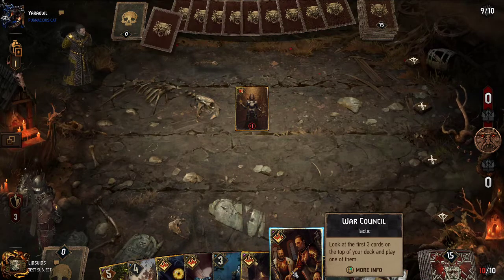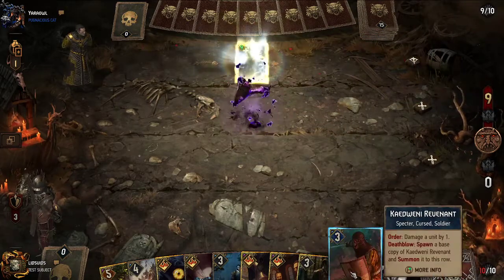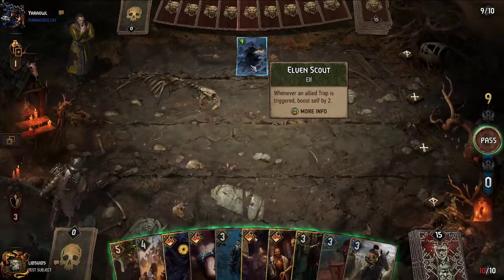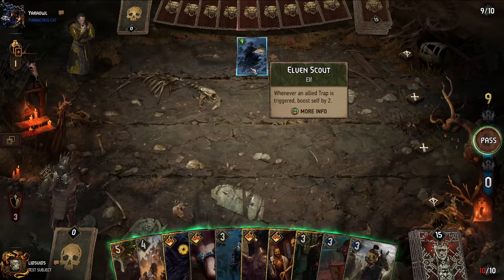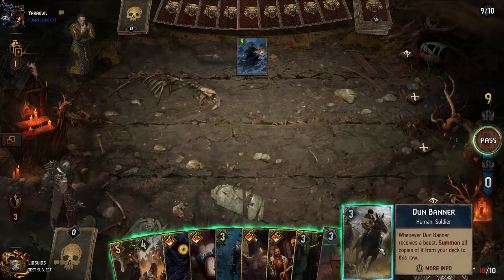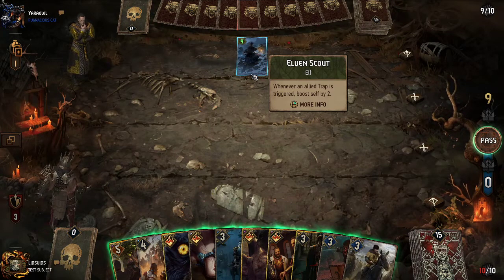You play the top 3 cards from our deck, or well, we choose between them. You seize the locked unit. So, okay. You have an Elven Scout, which gets boosted every time you trigger a trap. So, does that mean we are likely to see more traps? Probably. So, we could lock you and prevent you from benefiting from that.